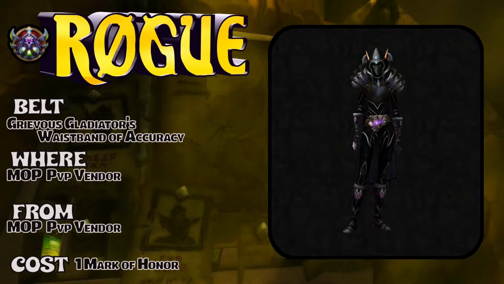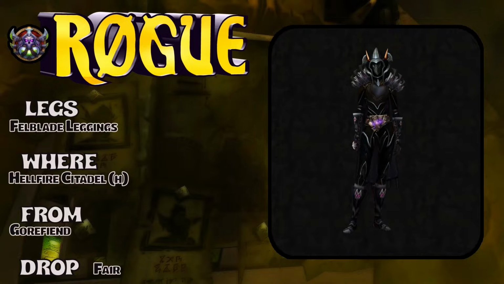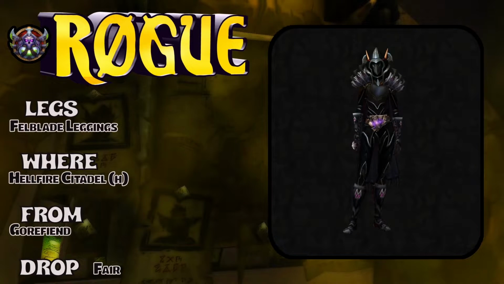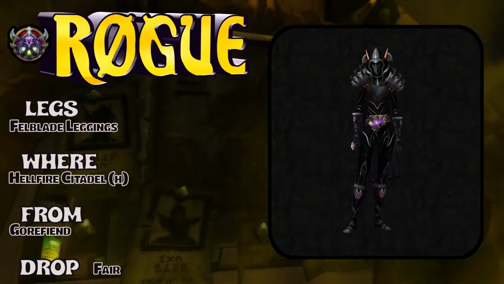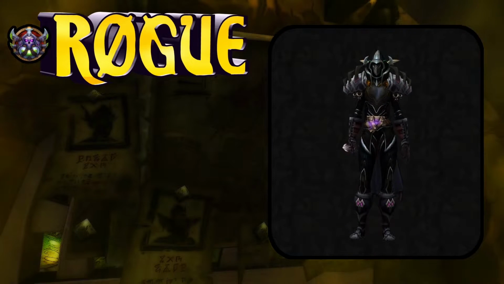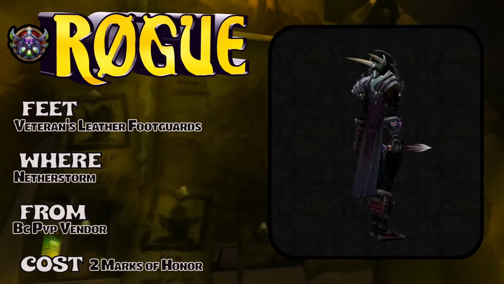As you can see, the belt, it's this purple belt, Grievous. I believe it's Prideful if you're Horde. The legs, Fellblade Leggings, Hellfire Citadel, Heroic, Gorefiend is the boss. Kind of a fair drop rate to pick up the legs. It's one of those raid tier set drops to get that black set, looks great with this.